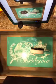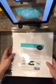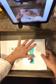So I'm going to go ahead and get started. Now all of our transfers come in a resealable package. On the back are instructions that tell you exactly how to use them. They tell you how to peel, apply, remove, clean, dry, and store all your transfers. So you're just going to take this out of your package. Now this is what we call a B size transfer. So this is an 8.5 by 11. They do come on our backer sheets.